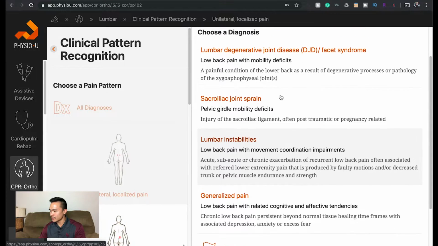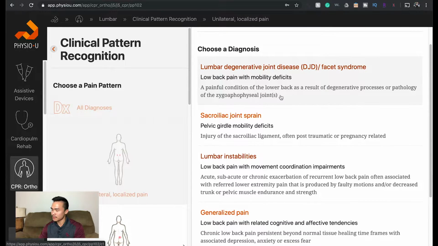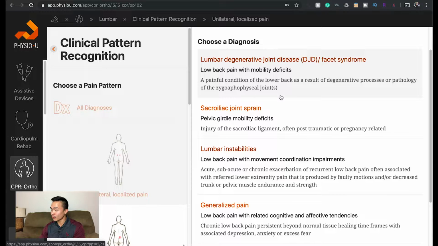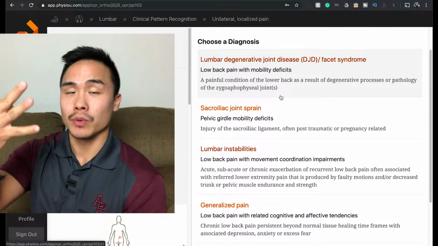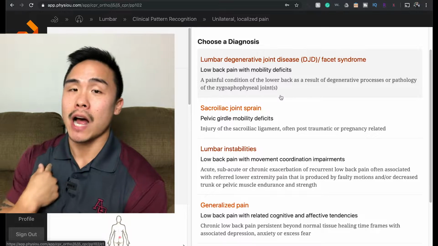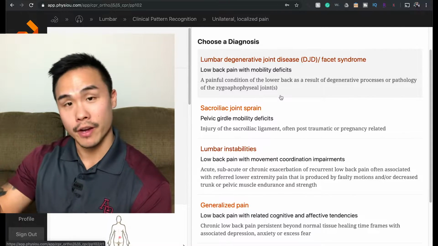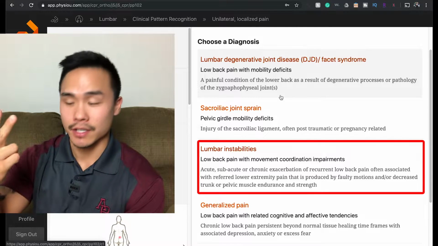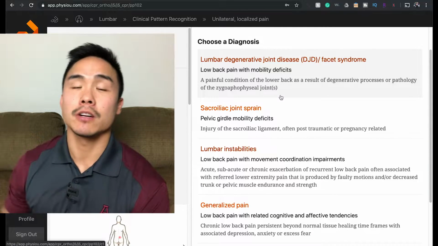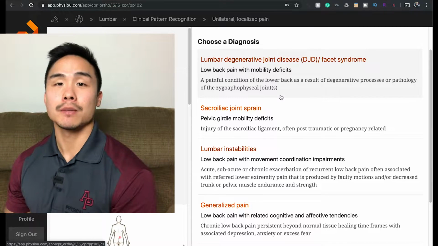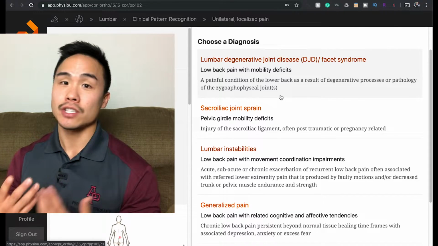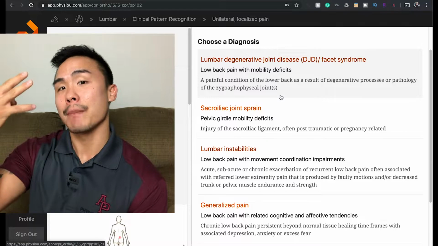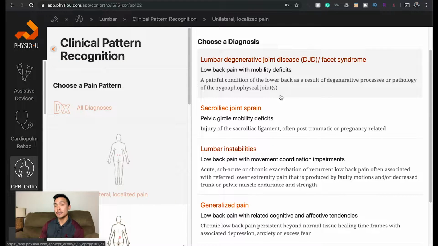Now, it tells you what the possible diagnoses might be in that certain region. That's pretty cool. After my subjective exam, I needed to think of my top three diagnoses. In my mind, I was thinking facet syndrome, which is on there, lumbar instabilities, which is also on there, and lastly lumbar sprain strain. The reason I picked lumbar sprain strain is the mechanism of injury, which was lifting, and that's also common. So those are my top three hypotheses. Now let's dig a little deeper into how each diagnosis clinically presents.